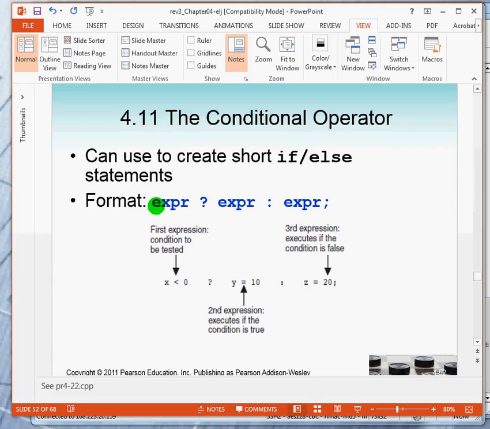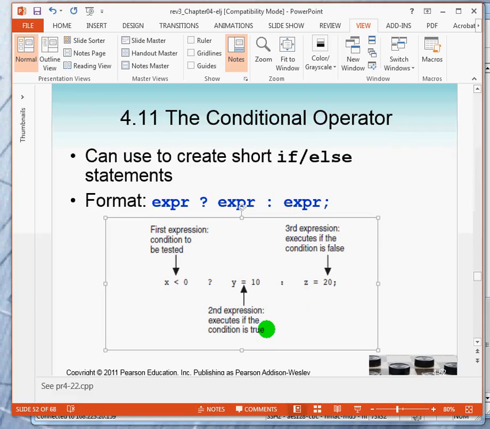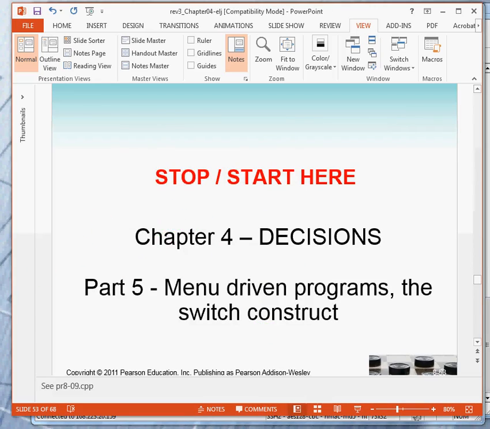Finally, I want to show you some old-fashioned way of making a decision. And let's take a look. Question mark means you're asking a question. What question are you asking? You want to know what the result of some expression is, and you want it to be true or false. If it is true, you want to put the consequence. So this expression says, what do you do for the consequence? And this expression says, what do you do for the alternative? All right, more on that. At this point, we will stop.